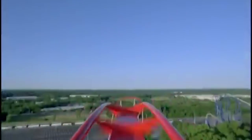Because this drop just feels like it's lasting forever. I went in with it. It also helps the ride that I went in with really low expectations because everyone was like, "Oh, you're gonna hate it. It's got so much pacing issues because of these trim brakes," and I didn't think that was the case at all. I did only ride it back row, which probably did influence it a little bit, and only on a wing seat too.